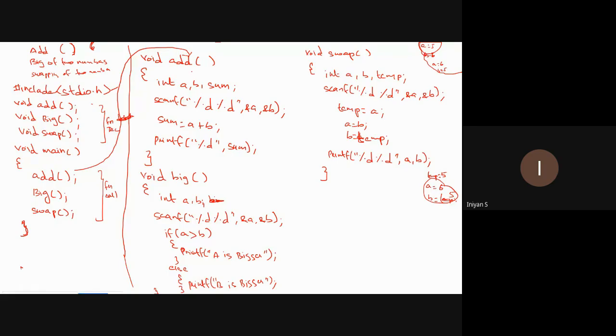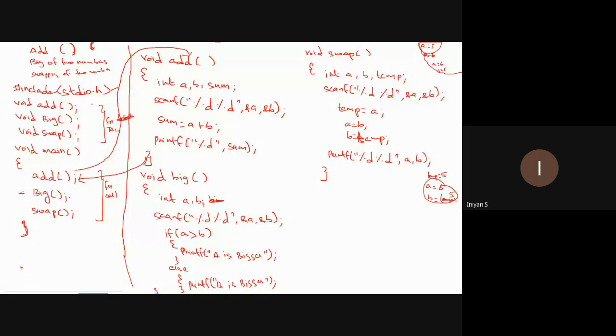So it's empty. All the tasks I'm doing here; the local declaration part is there. A, b, and sum are all integer variables. I'm getting 2 integer inputs that have to be stored in a and b. Then after that, I'm adding them and printing. After executing this, it will print the sum value. Where will the control go after executing the add function? The control will come here, correct? After that, the next line will be executed.